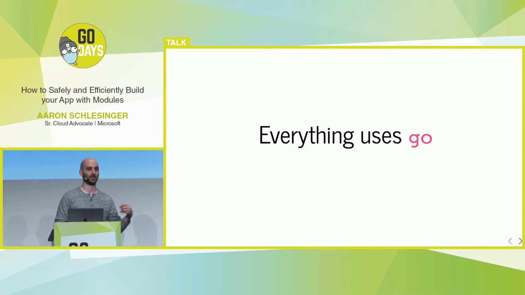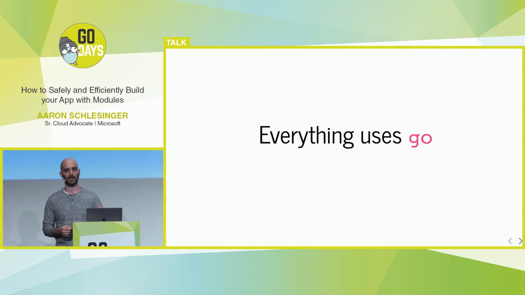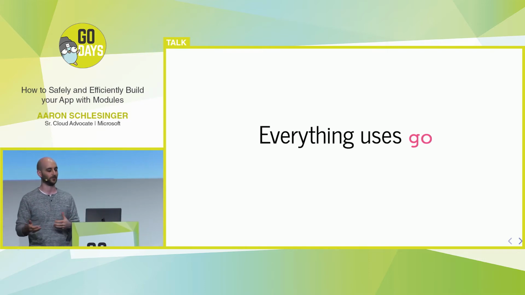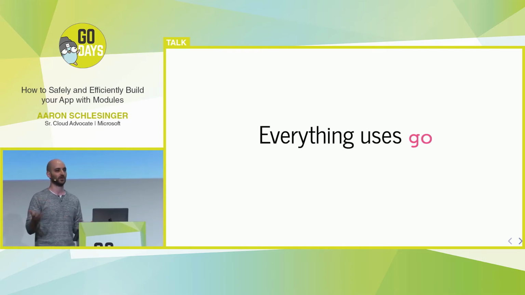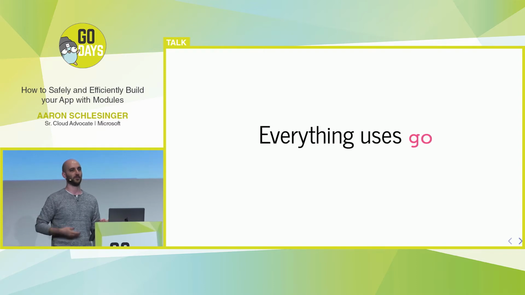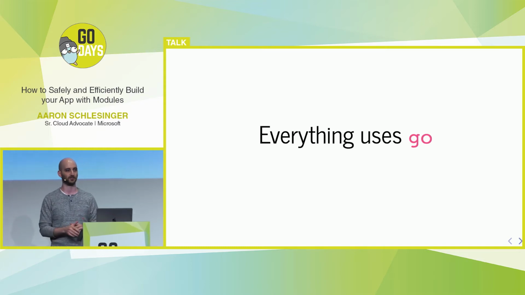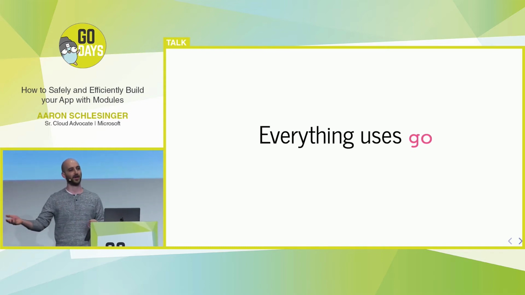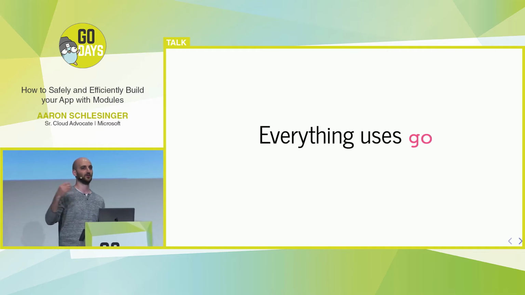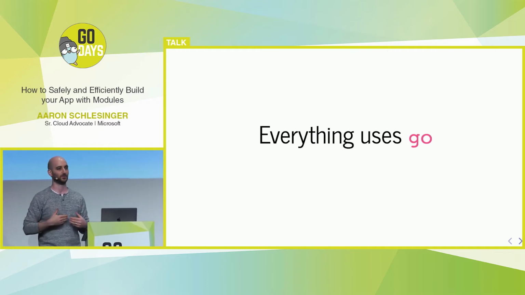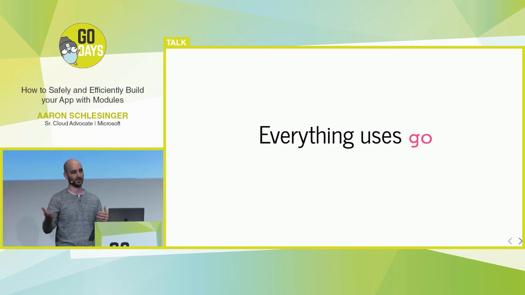So you don't have to pick up another tool, like glide or dep or any of the other tools that we are used to using with vendoring. Now that everything uses Go, all the dependency stuff is transparent. It's behind go get, and it's behind go build and go install, and so on. All the dependency code is now hidden from you behind go get, behind go install, and so on.